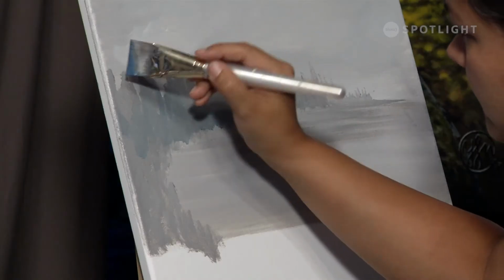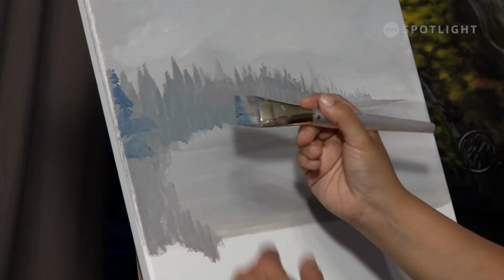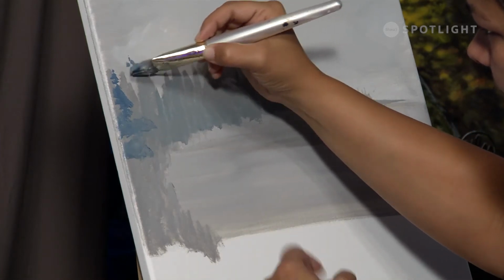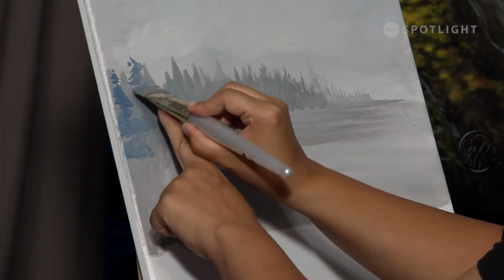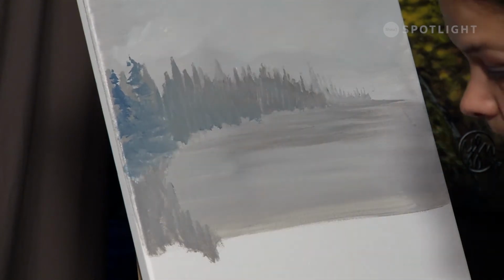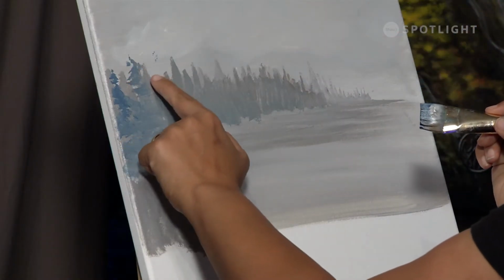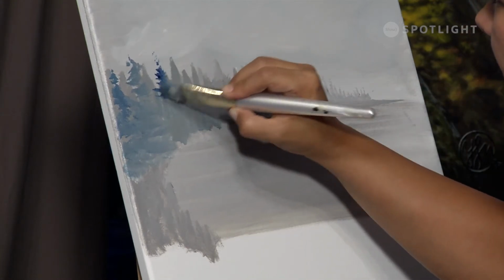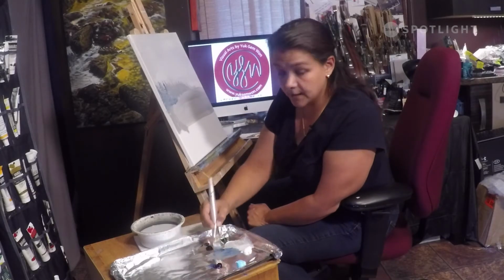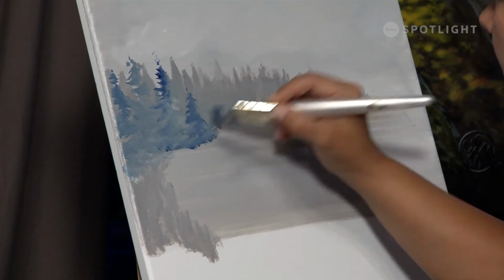So now I have a brighter blue, and when I want to do a bit more of a tree that's defined, I'm turning my brush, coming in, starting with the corner, and then dabbing from side to side, and then I'm turning my brush so that it's now horizontal in order to get that pine tree look. So again, you see the gray trees in the back, the ones that are closer are actually going to have a bit more color and be more defined. It's a way that you can play with that depth, is to have some of that color be there.